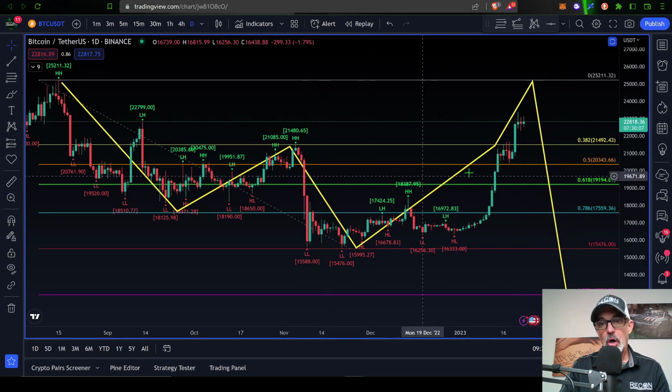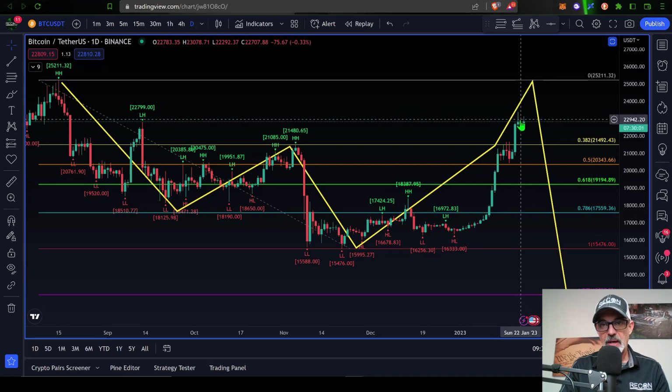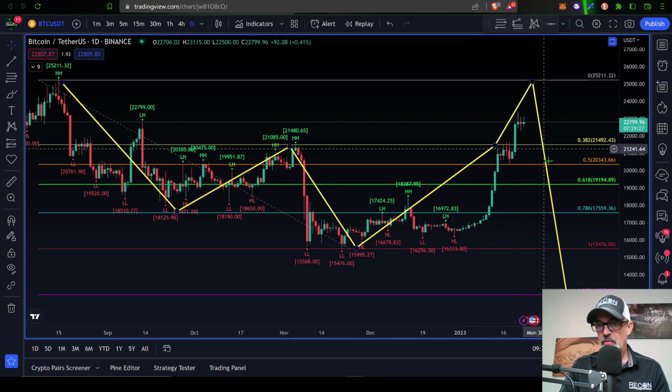And so far, we've got all the moves required for that bull trap to eventually snap shut, whether it does it here right now at this 23,000 resistance level or up here at the 25,000 level. Those are going to be key levels to keep an eye on. On a rejection at either one of these two levels, then we're looking back down for support again, 21.5, which coincidentally would be the 382 level on the Fibonacci retracement. So this could be a very strong level of support for Bitcoin. However, a breach below that, then we're looking at the 50% Fibonacci level, which is around 20,300. Below that, we're looking at the 618 level of 19.